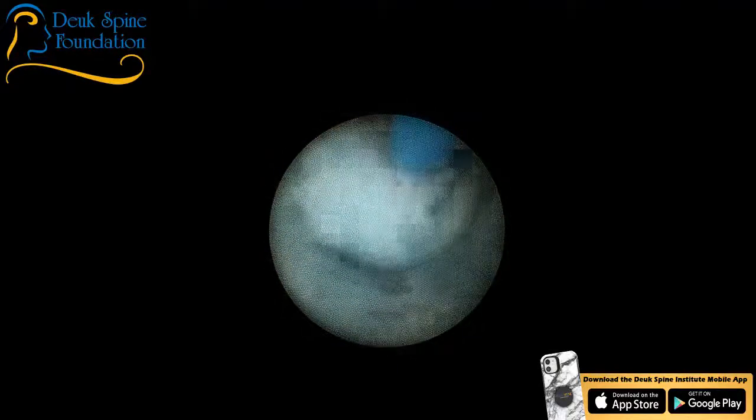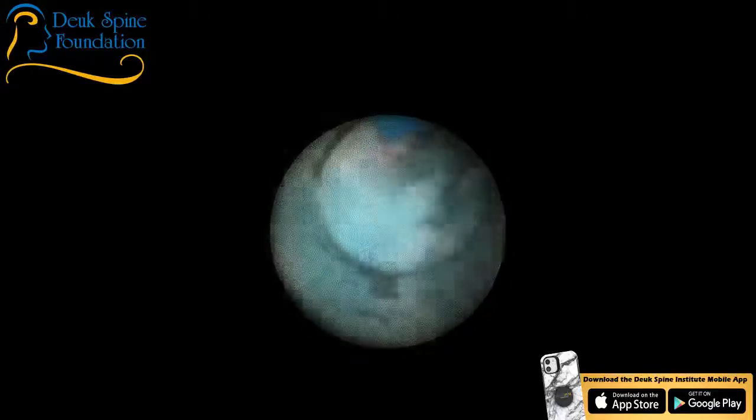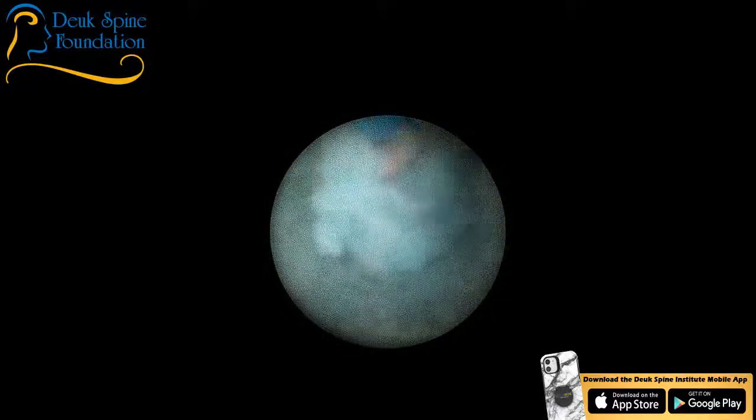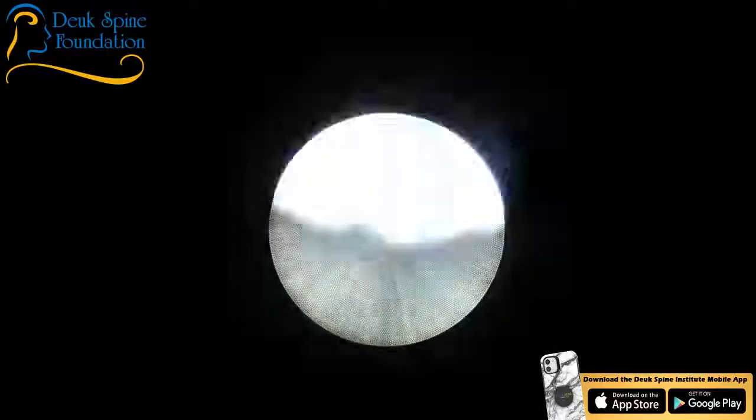So we did a transforaminal thoracic here at Duke Spine. We're the first in the world to do it. And that's where we went in and took the thoracic herniation out through a posterior approach, where I went in paramedian off the midline, and I went through the foramen, the thoracic foramen, and I was able to get the herniation out through the thoracic foramen.